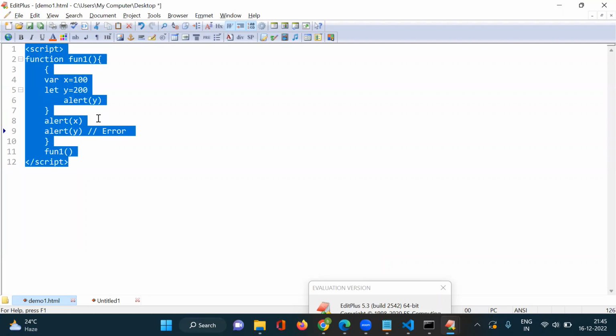Is it clear? That is the main concept. Let can be accessed only in the location where we declared it. Beyond that, it is not possible to access. But var can be accessed from anywhere inside the function. That's the first difference.